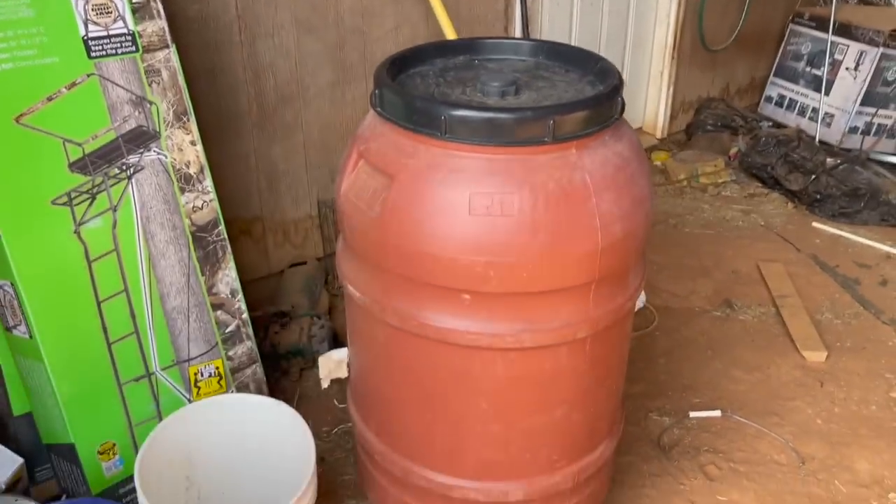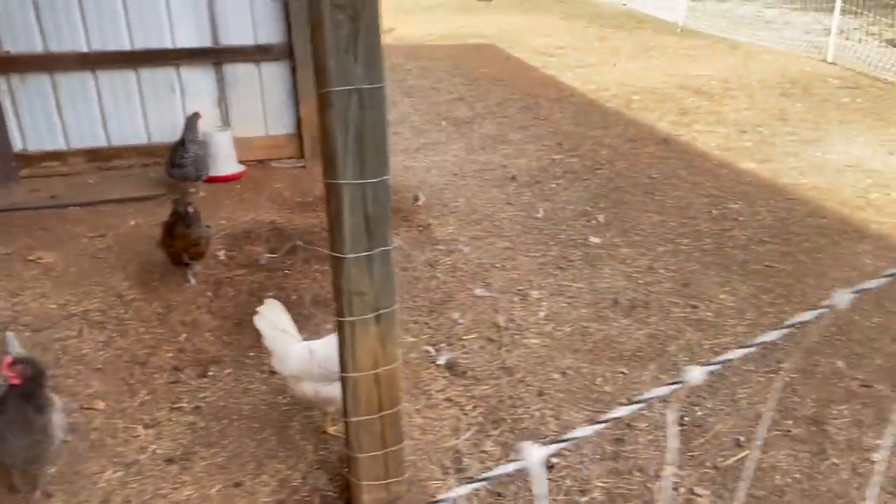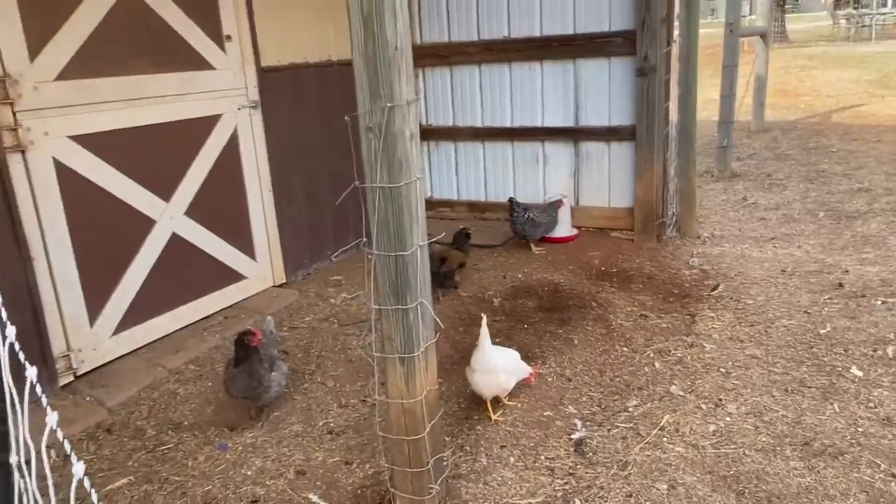I want to get my own feed bucket to put over there, but I just don't have time to go get one because it's about a 45-minute drive in the opposite direction from where I get my feed. You can find those feed barrels on Facebook, or brand new at Atwoods or other places, but I'm not sure they'll be as cheap. Let's go feed the chickens real quick and see how they like this grain. I like to throw it in this area where they have to scratch and dig around for it, which is what they would naturally want to do.